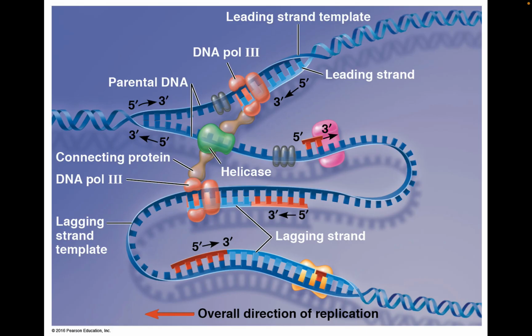All right, so we have our parental DNA here, right? We see that it's being unzipped. The enzyme responsible for unzipping that DNA is called helicase. Next, we have DNA polymerase 3, which attaches, and then DNA replication occurs. So there are some important enzymes in here: polymerase, helicase, and ligase. It must be on a different slide, but anyways, we'll walk you through it.